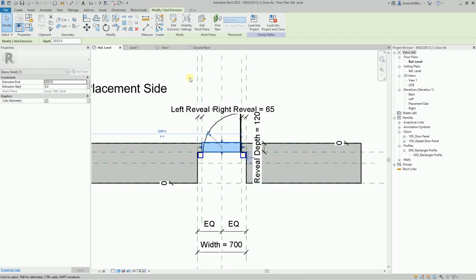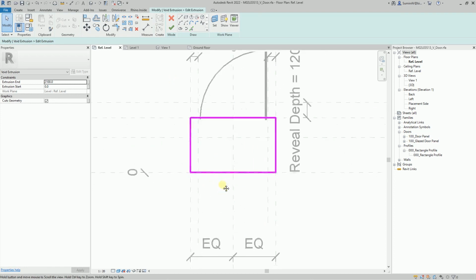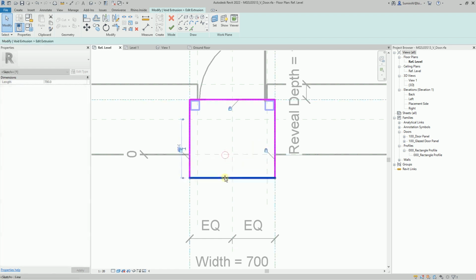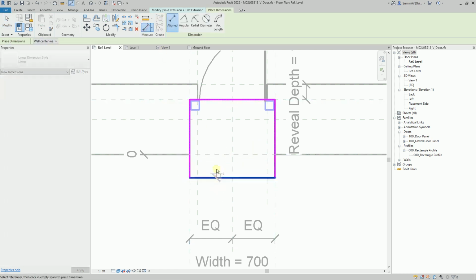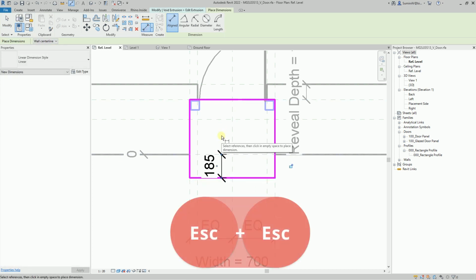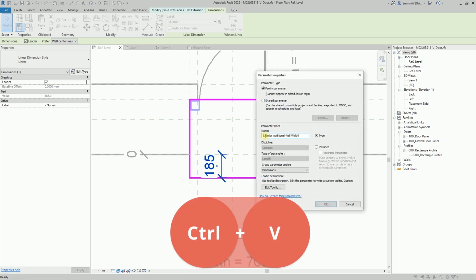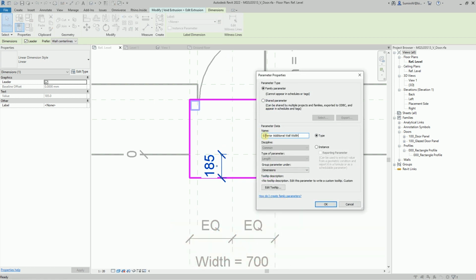Let's specify the same parameter for the void extrusion from the other side of the wall. We didn't have the dimension here, so we have to create one. The name of the parameter will be interior additional wall width, and it will be an instance parameter too.